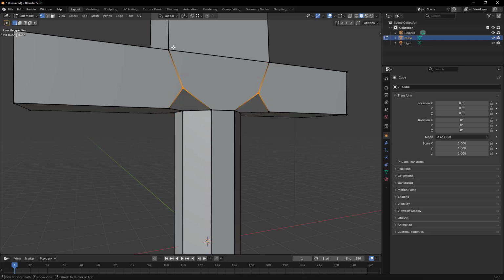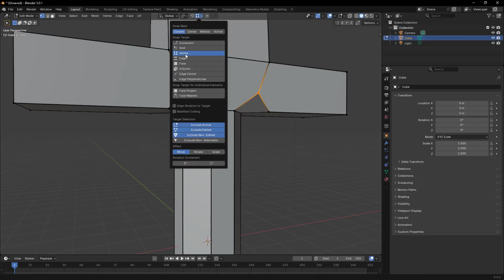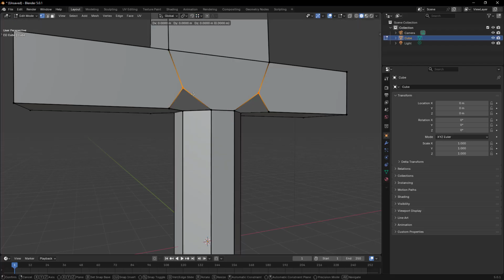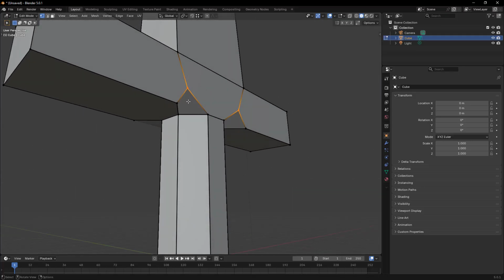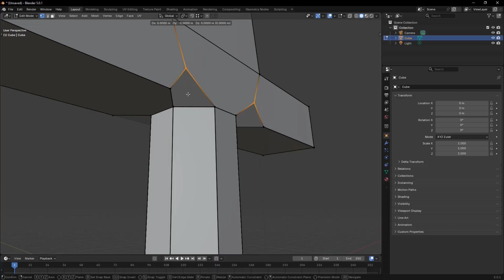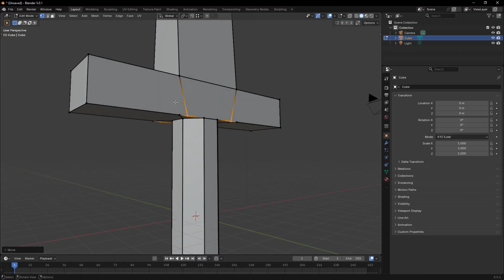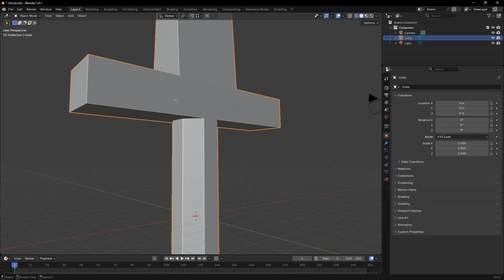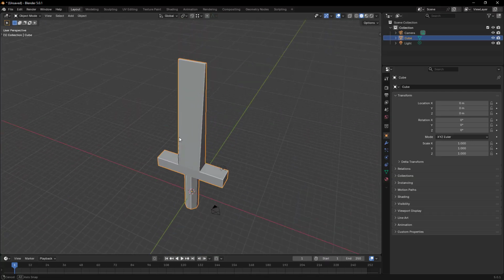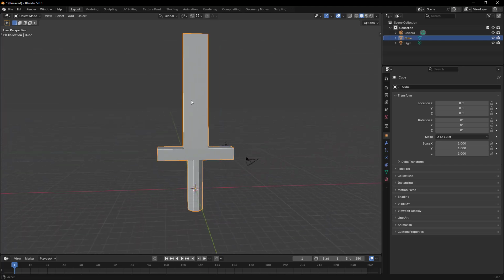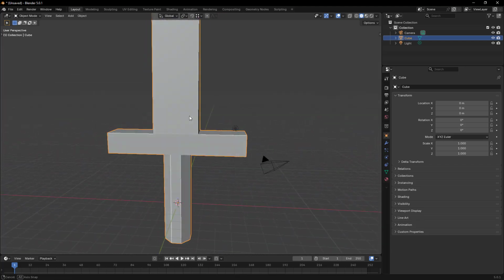And since we're snapping to vertices, what that means is when you hit G and then hold Control for snaps, it's going to snap to vertices. But what we want to do is just move this vertex down. So G, Z. I'm going to constrain on the Z axis, and I'm going to hold Control to snap it to this vertex here. And if we go to object mode, hit Tab, there you go. There's our sword.